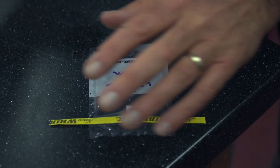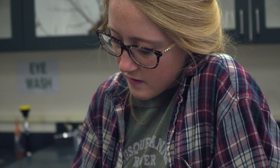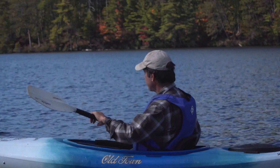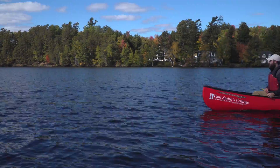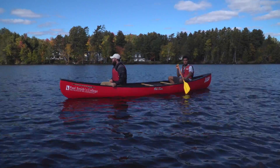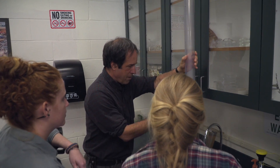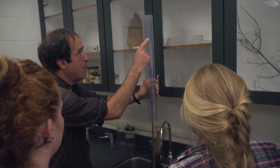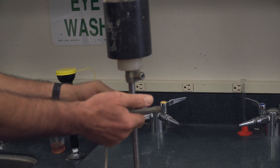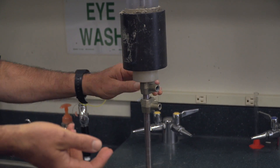Back in a lab at Paul Smith's College, Kurt Steger and his students examined cores taken from the bottom of Lower St. Regis Lake. The samples may or may not contain traces of charcoal and corn pollen left behind by Native Americans who once lived along the shore. Basically, we'll put it in like this — there's a cork in the bottom. As we push the pipe down, the mud comes out the top. You go down a centimeter by putting this spacer in, and it lets it drop but only goes a centimeter.